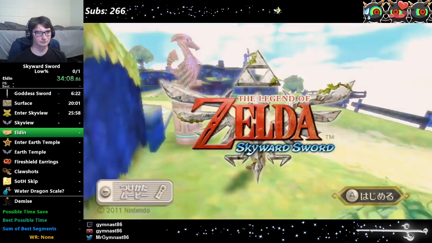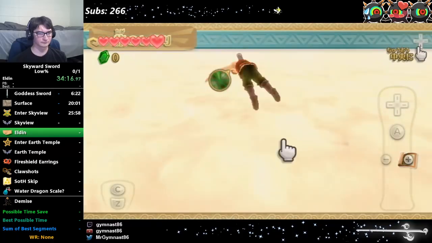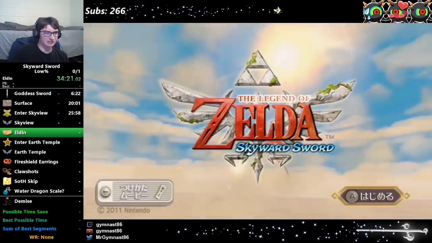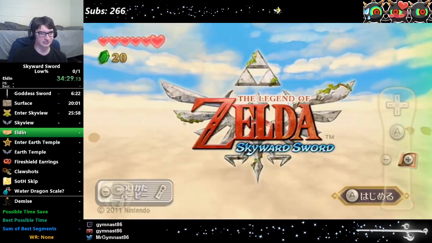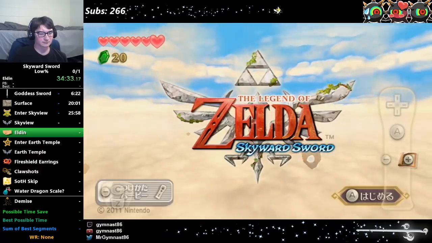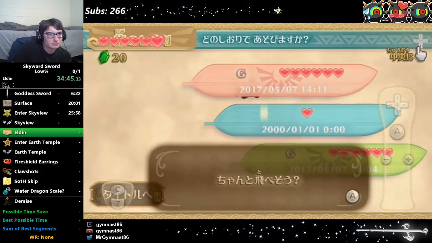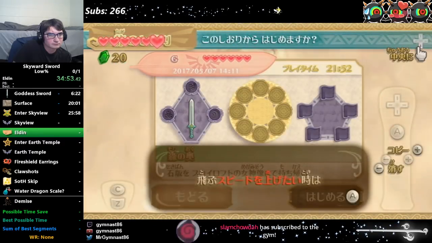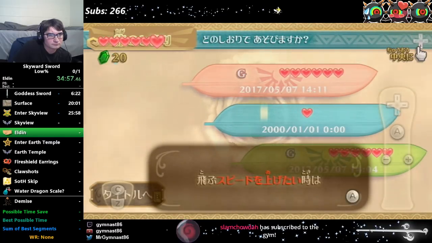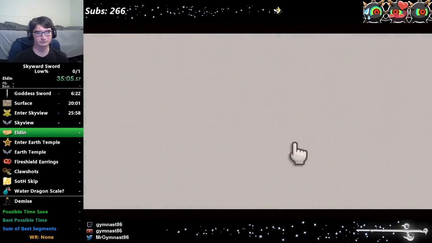Alright, so now we're gonna do Faron Bit. Interesting thing about low percent is that Faron Bit actually involves going into the Elden Pillar. But I also have to be careful about which files I select, because it's definitely possible to crash the game trying to do this. Alright.